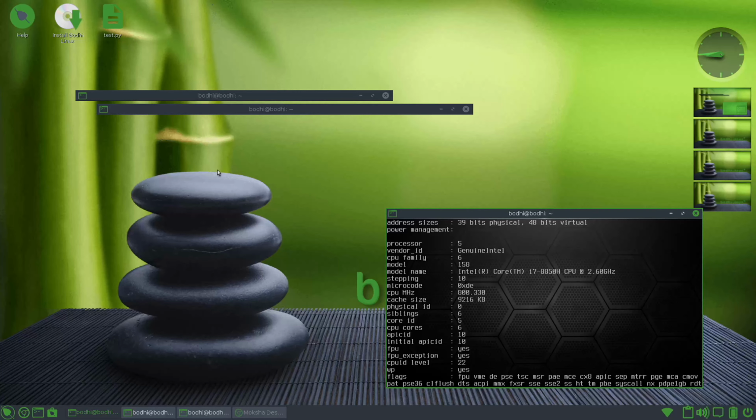I rebooted into the installation. I need to do some research on why I wasn't able to get anything on the screen, because in live mode it works fine. It's one of those rare cases where it works in live mode, doesn't work after installation, probably NVIDIA. That remains to be seen.